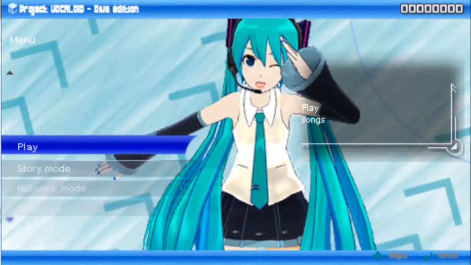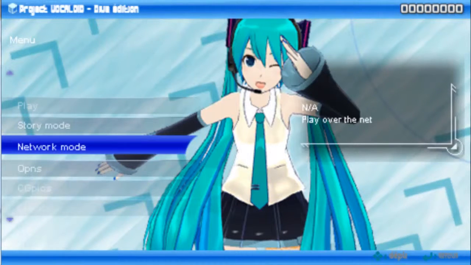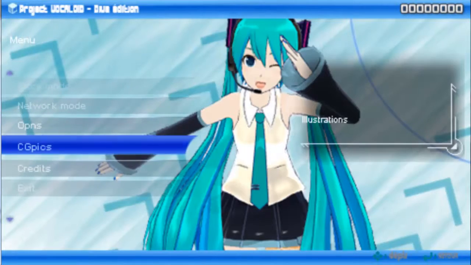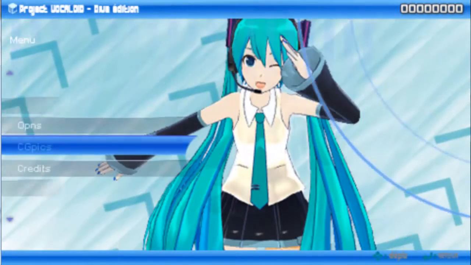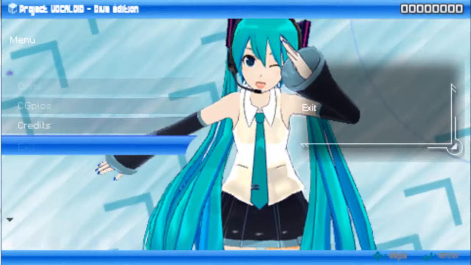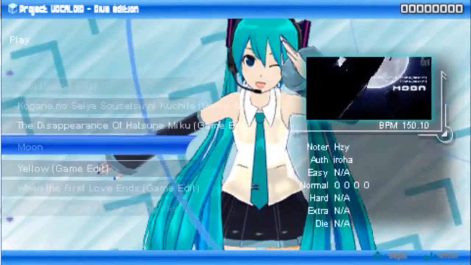On the menu, you have several options you can choose from. Play, Story Mode, which isn't even programmed, Network Mode, which also isn't programmed. There's a lot of unprogrammed things. Options, which are options, but we need to call it options, even though we can fit Network Mode into a whole text thingy. CG Pics, which is just a bunch of art from random people, I think, and the Project Diva games. Credits, which you can't even select. Good job, we know who made this game now. Well, you can see it right there. And Exit. You might find this to be your favorite button. No, I'm kidding. A little. But we're gonna go ahead and hit the play button.